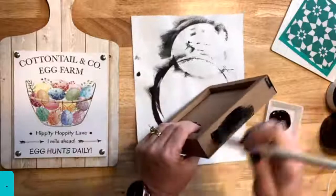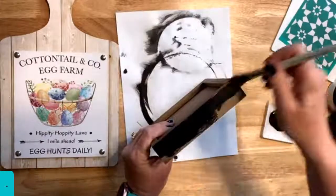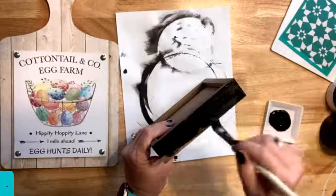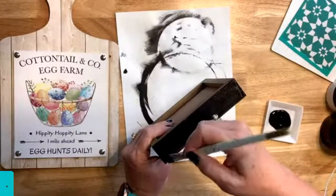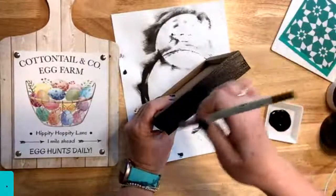So I'm just going to paint. It's up to you if you want to do the backside. I probably won't do the backside right now, because it's not going to show. If it was on a tray or something that was going to show the back, I would probably finish the back. So it's totally up to you guys, whatever you decide.